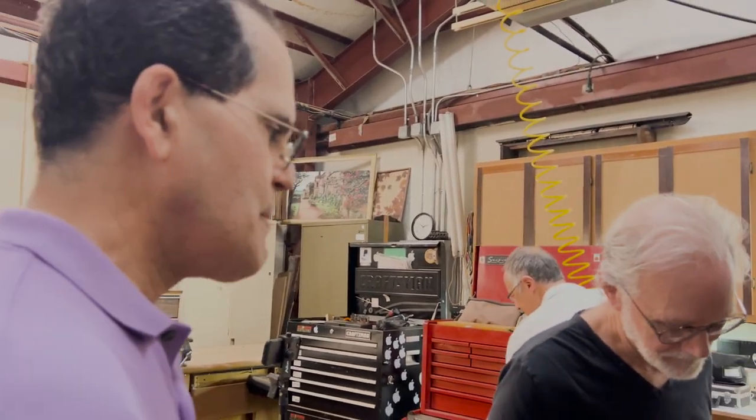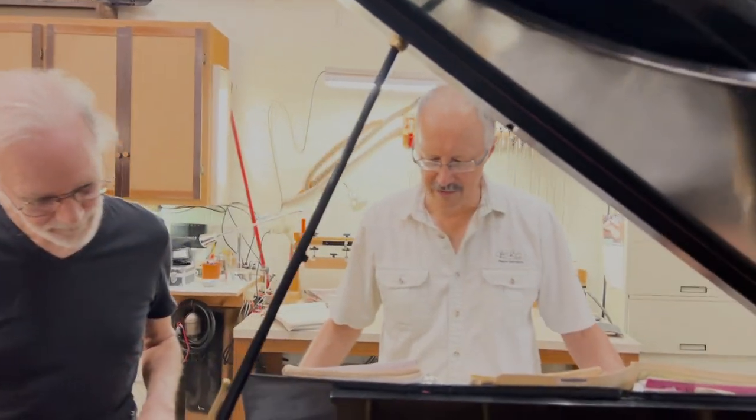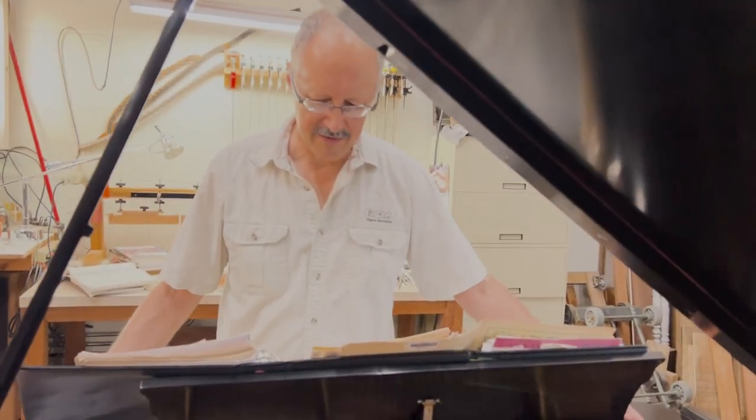It's definitely clearer and more upfront than it was before. It's really right there. Before it was duller. So the hammers are Weichert felt, Renner, German felt, very well made.